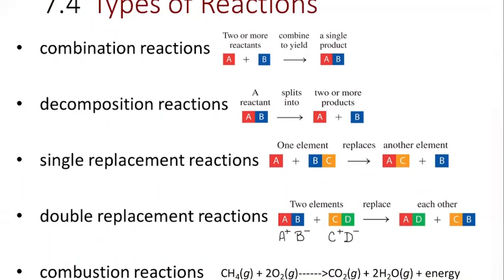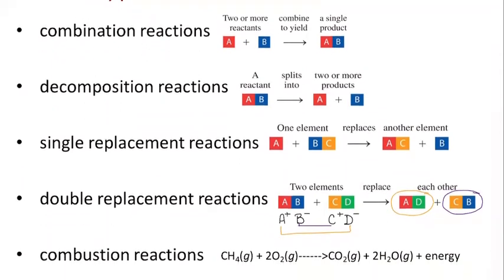Now, A, which is a cation, will be paired with D because it is an anion. So in this switch up of partners, now we have a brand new compound, which is A and D coming together. And then we have the cation C with the anion B, and that's where CMB comes from.